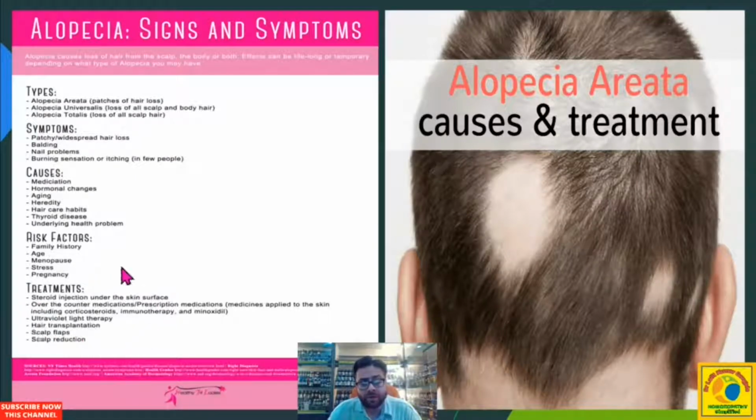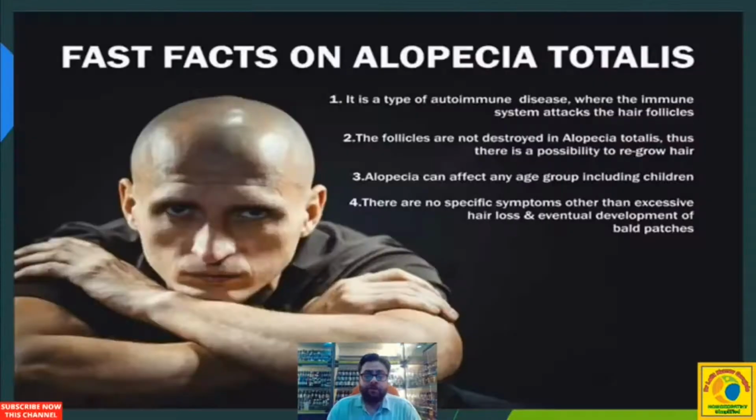But all these things, as per my experience since the last 14 years, the patient does not get any specific relief from the allopathic treatment, especially in the case of the alopecia areata. Okay, so let's jump on to the another slide. Facts on the alopecia totalis, and it can also be considered for the alopecia areata.